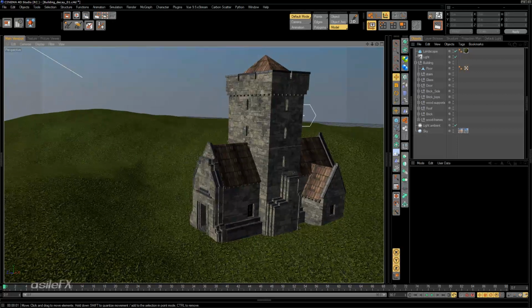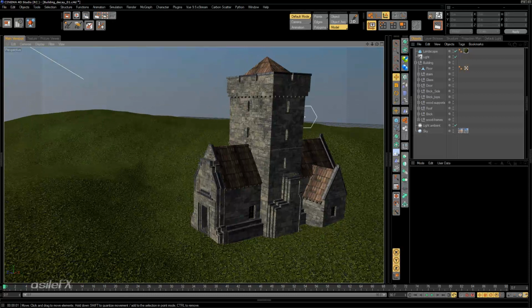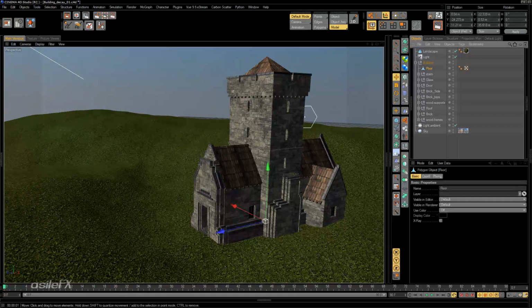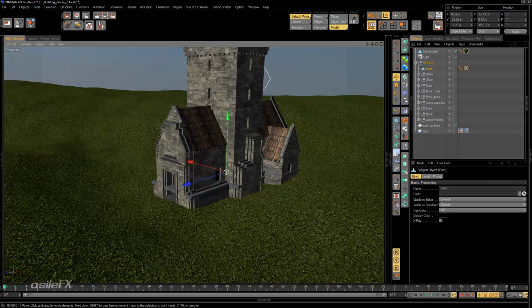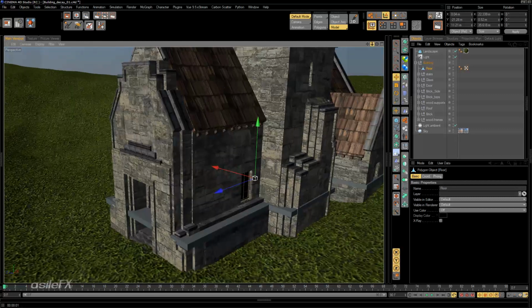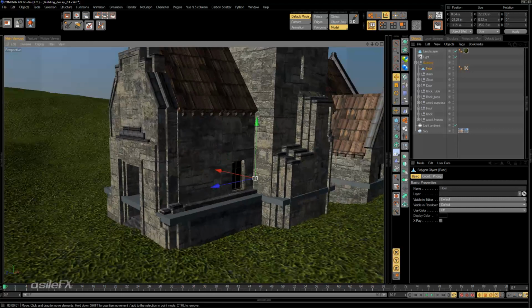So there are different ways we can achieve this, and we'll take a look at the direct cutoff method first. Now what I've done is created an object that outlines basically the bottom of the object.